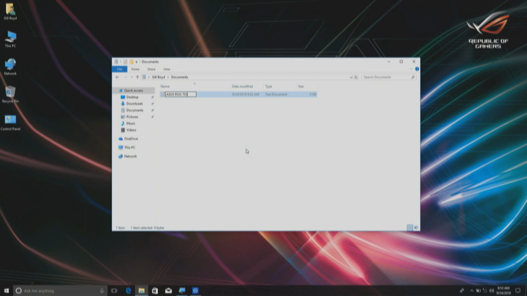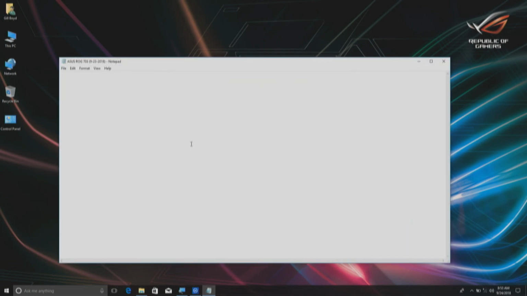Then what I'll do is put a shortcut on the desktop to this application that makes it easy for me to call it up. And I'll try to keep my desktop clutter to a minimum. So ASUS ROG 703, we'll give it a date, and I'll put that same title inside the file. Then I'll date mark it. So I'm copying the name out, open it up, Control V, enter, function F5. We have a date mark, so I know when I did this. First thing I'll do is put in an email address, so that way it's easy to cut and paste.